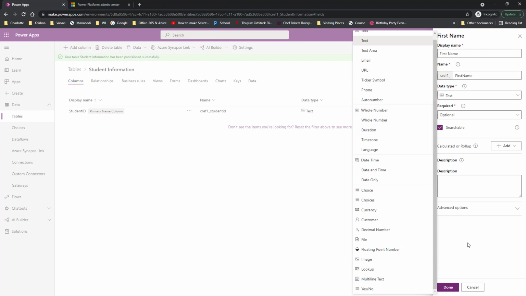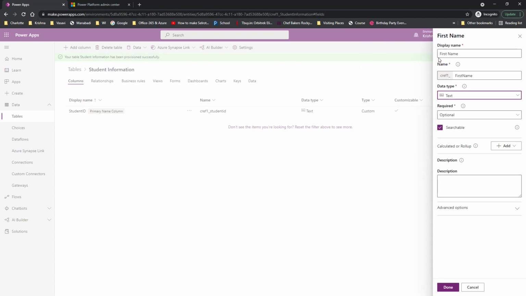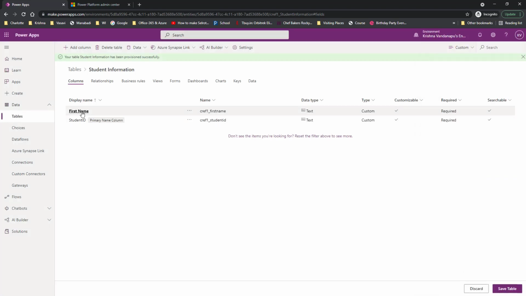Now, in this scenario, I want to create a field with the name first name and the type as text. Here I can specify whether it is a mandatory or optional field. I'm going to make it a required field. What is recommended is that ideally the user is advised to fill it in. If you don't fill it in, it will not enforce you to, but ideally it is a recommended field. It is as good as an optional field. Say done. It got added.